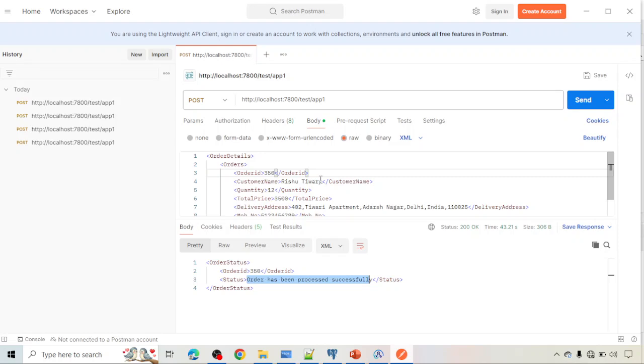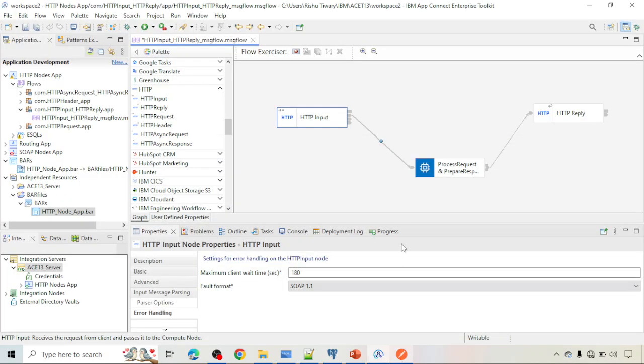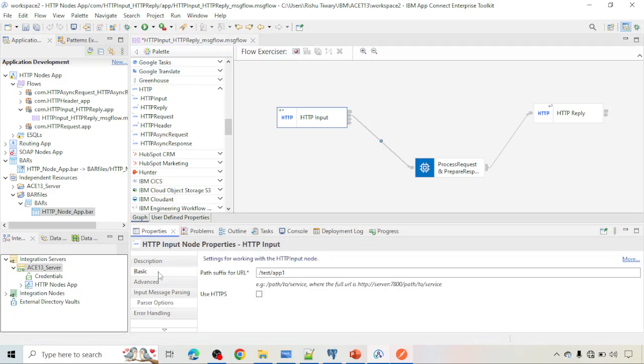There can be a possibility where the client is sending a JSON message, so for that we can create the flow, because an HTTP based flow is mostly used when we have the payload as JSON. That's the reason I am thinking to create a payload with JSON.